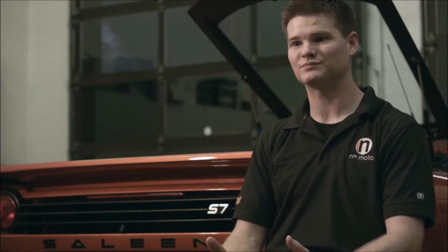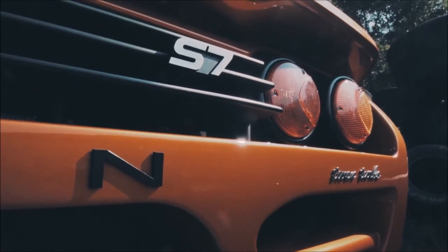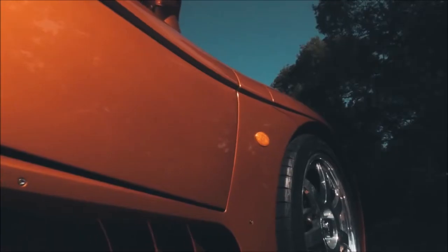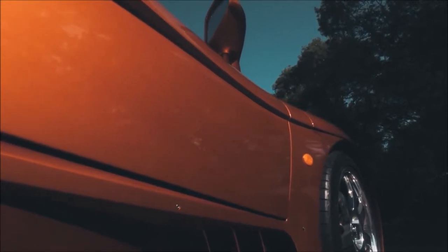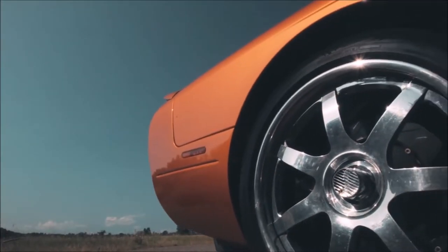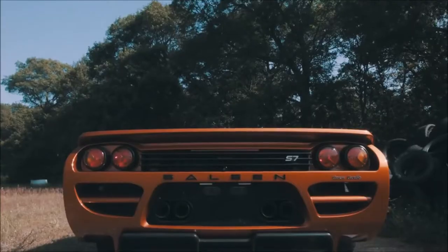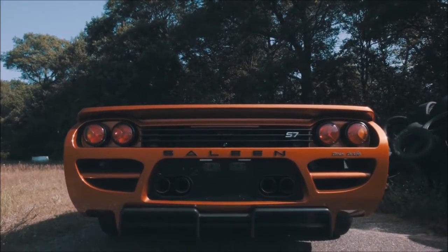To think that this car is a 10-year-old car — 2004 to 2014 — is literally difficult. The road presence of this thing is really remarkable. People stop, stare, point, photograph, and video. They'll follow you wherever you stop just to ask what it is. And whenever it comes up that the car is a 10-year-old vehicle, nobody believes it. That just shows how amazing the job Phil Frank did in the design work on this car — that it can still command attention and presence on par with just about anything in the world.